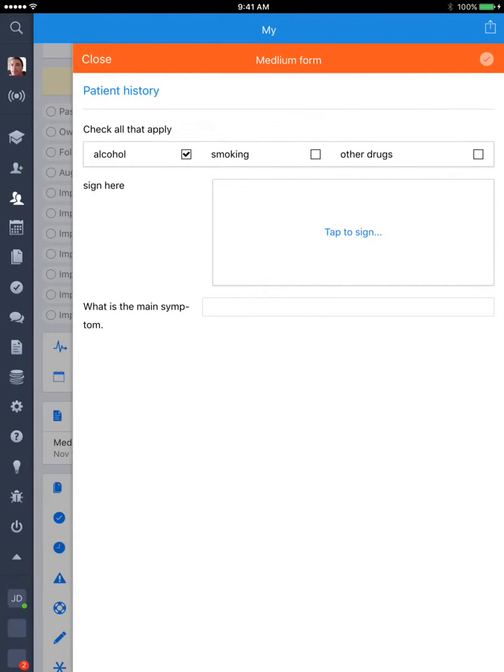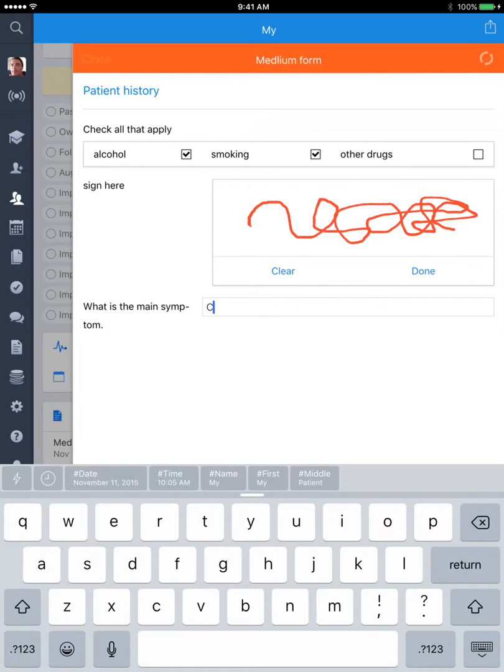Just tap on the ones that we want to check. Sign here, we tap to sign, and we can change the color, or we can go ahead and just sign. I'll just make a squiggly line. What is the main symptom? And we will say coughing.